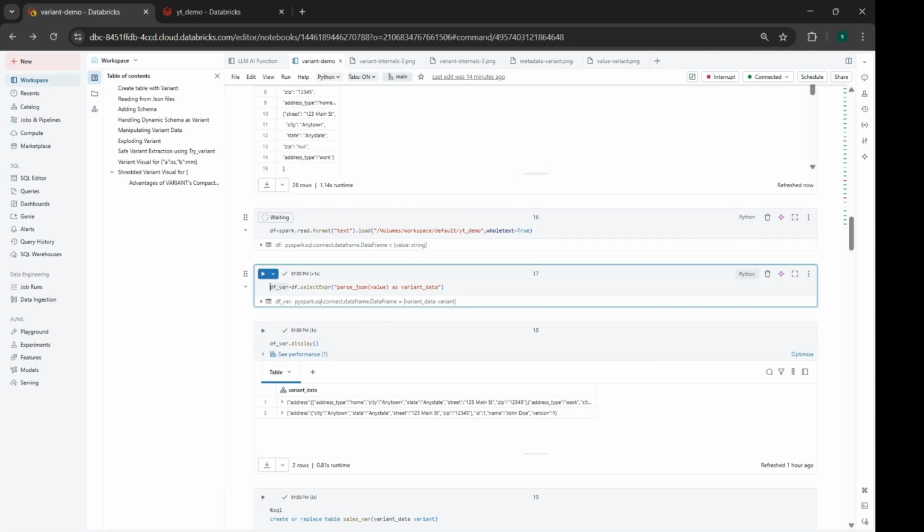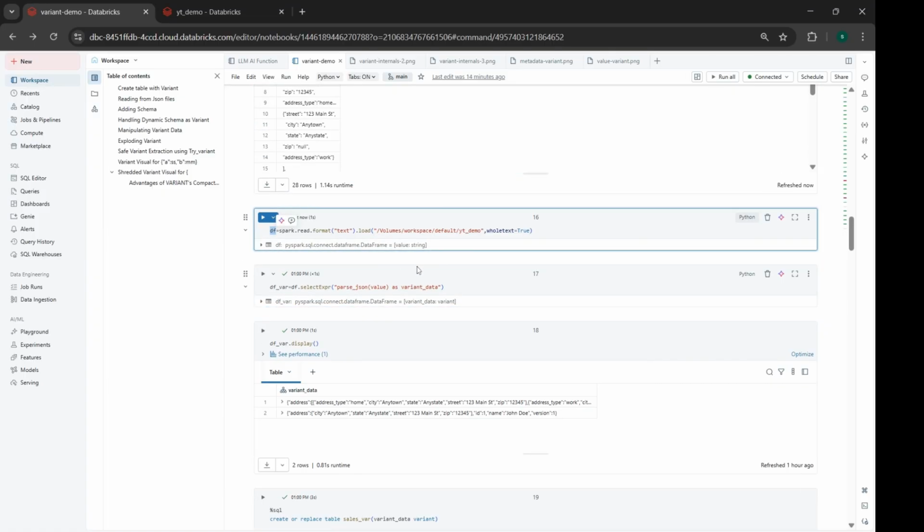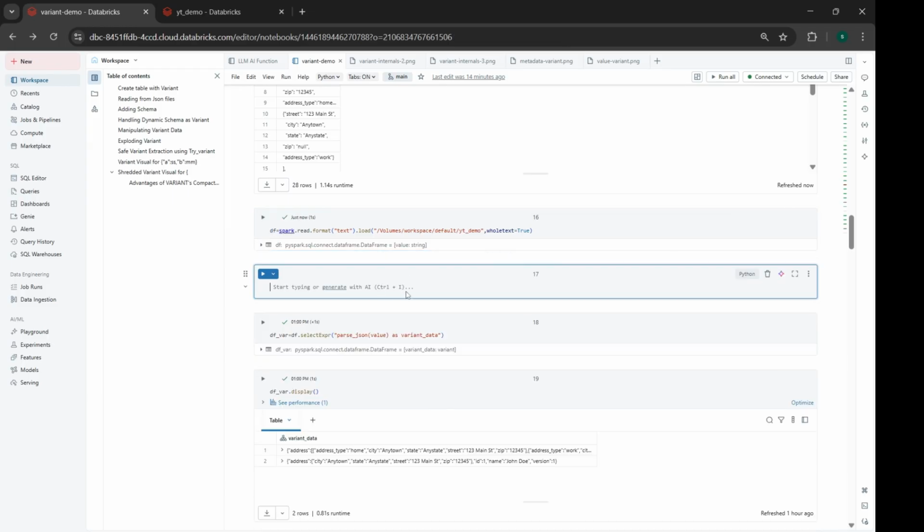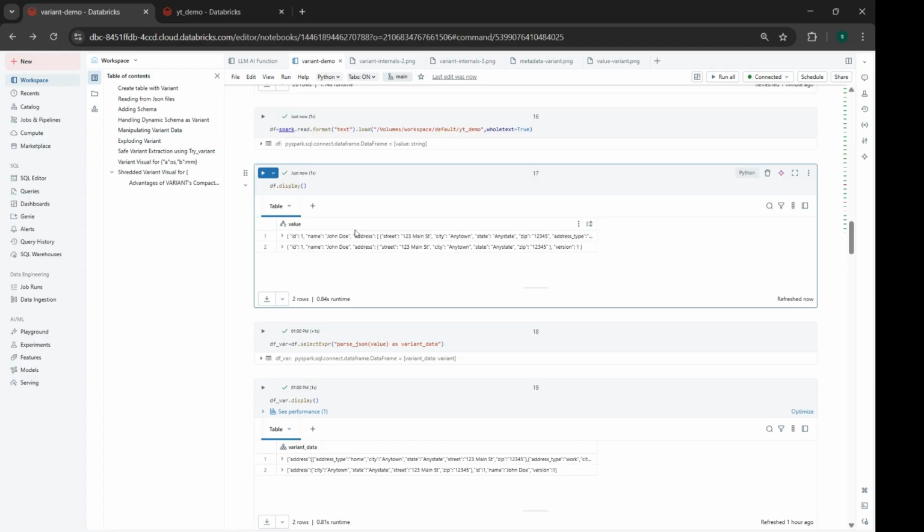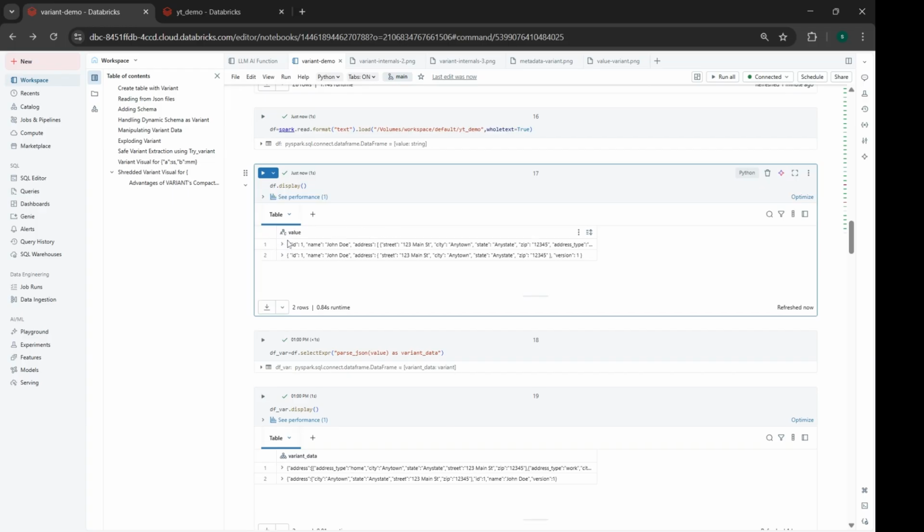With this, it will create one row for each file, so each JSON file will be a single row. If you read this, as you see here, you get the entire content in a single row.